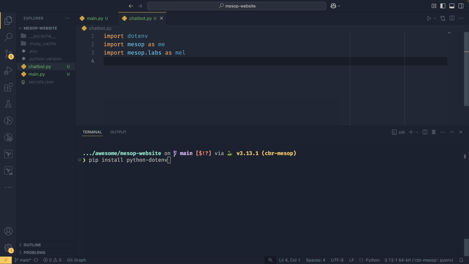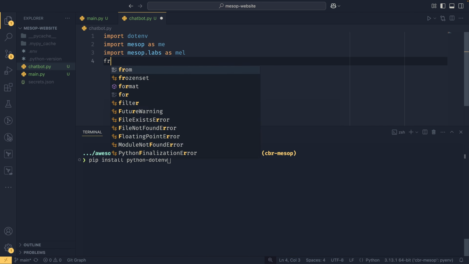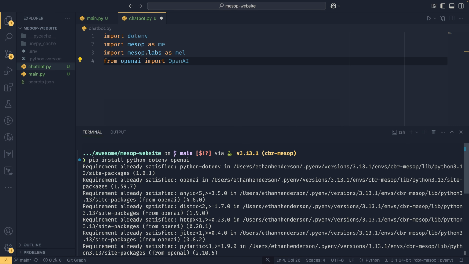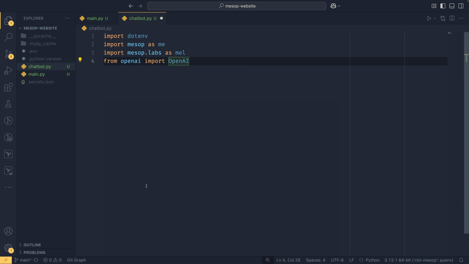So there is a lot of demo material with Mesop, which is really nice. And then we also need to do from openai import OpenAI, and then we need to pip install openai here. I already have both installed, but we're using versions 1.0.1 of dotenv and 1.59.7 of OpenAI.